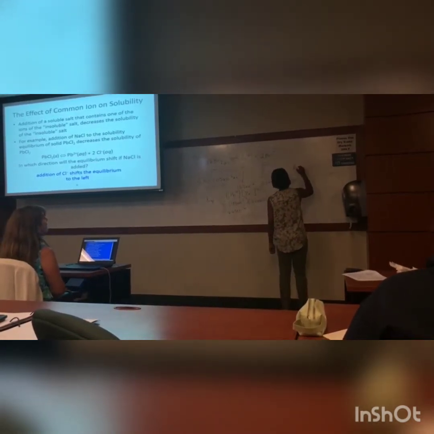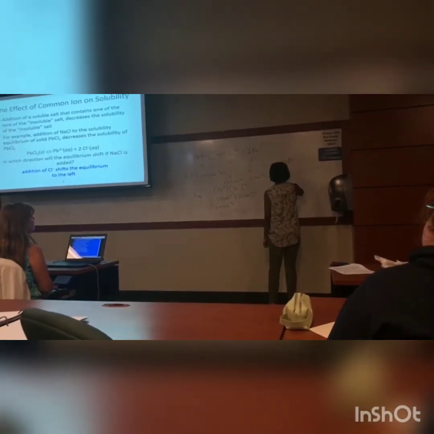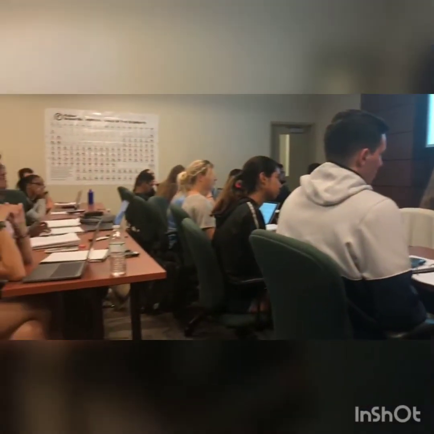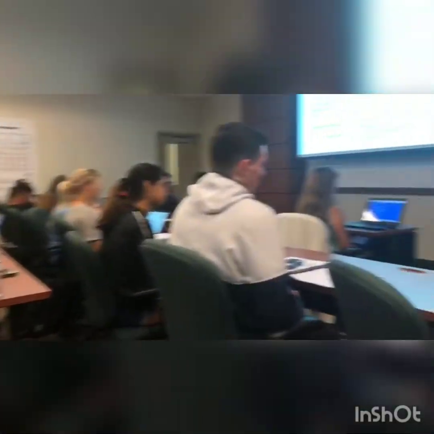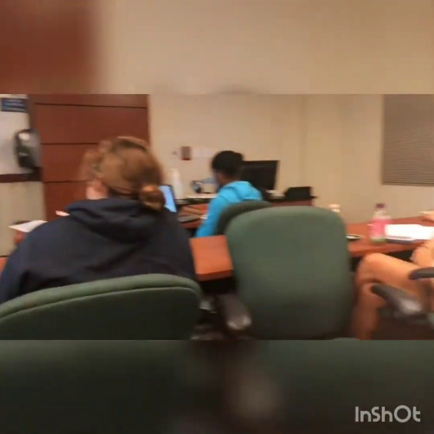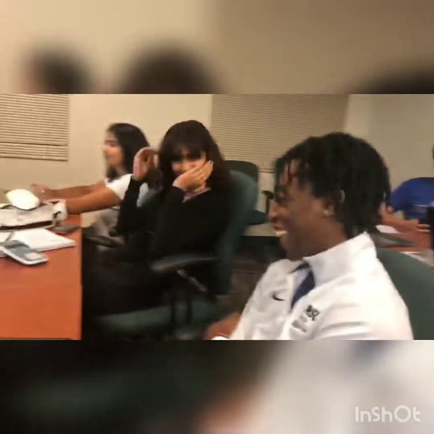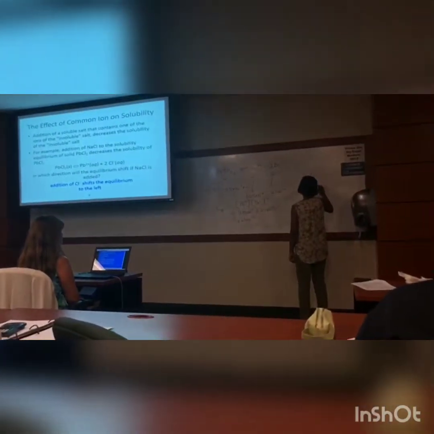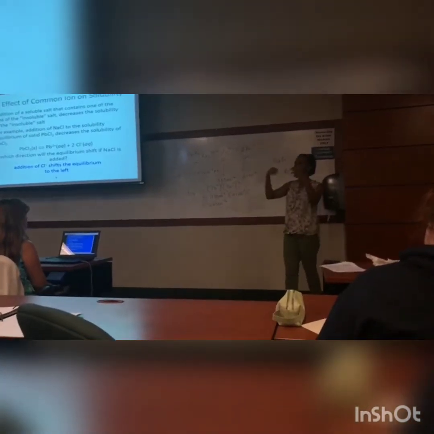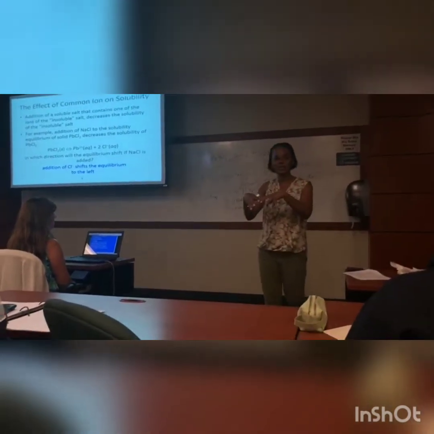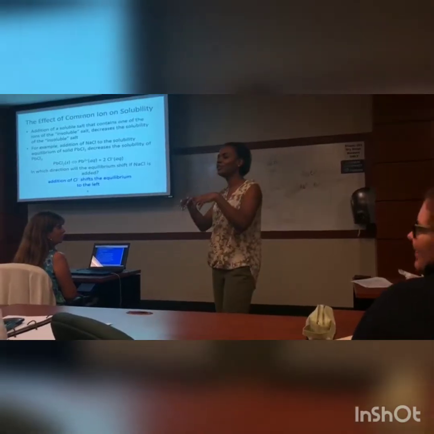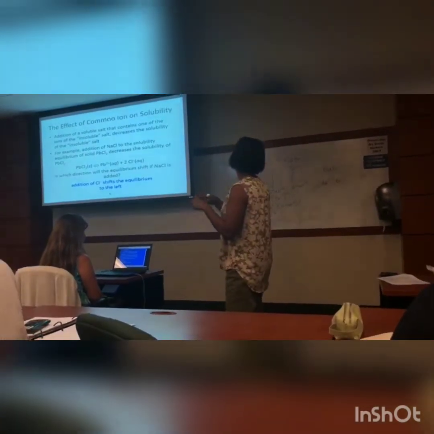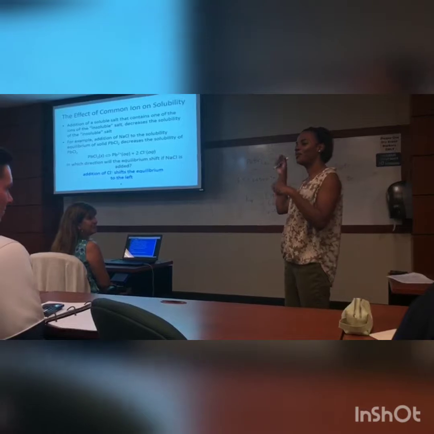So this is sodium bromide. Soluble or insoluble salt? Soluble. All group 1 containing compounds are soluble. All bromides are soluble except when bonded to silver, lead, or mercury. You guys will remember these. So we have sodium ions and we have bromide ions. We add a solution of sodium bromide to our mixture here.